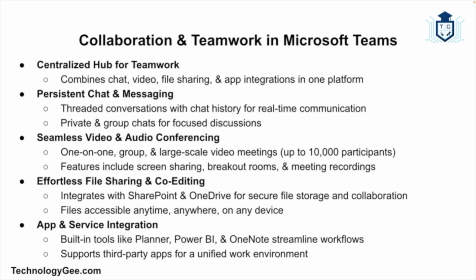So Microsoft Teams has emerged as the cornerstone of collaboration within the Microsoft 365 suite. It is designed to be a hub for teamwork. Microsoft Teams combines chat, video conferencing, file sharing, and app integrations into a single platform. And here are some of the key features of Microsoft Teams. So it offers persistent chat and instant messaging. So Teams, it provides threaded conversations, persistent chat history, and mentions for real-time communication. And it offers private chats and group chats to allow teams to stay connected while maintaining focused conversations.